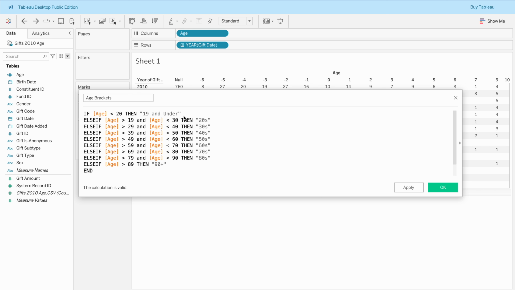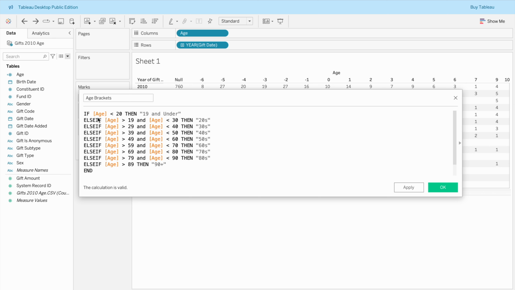That means it's a string. I'm not going to get an actual number. I'm going to get a string of characters. Else if, which is another way of saying or, if age is greater than 19 and age is less than 30, then "20s," and then so forth for 30s, 40s, 50s, 60s, 70s, 80s, and then anybody who's greater than 89, they're a 90.